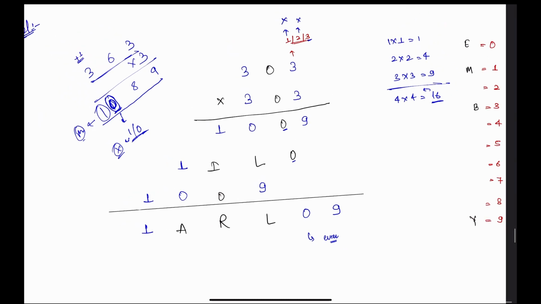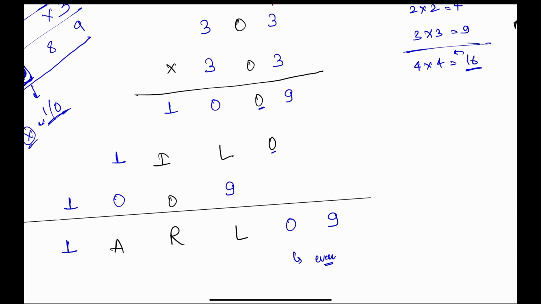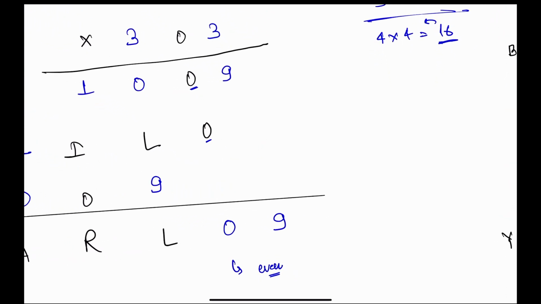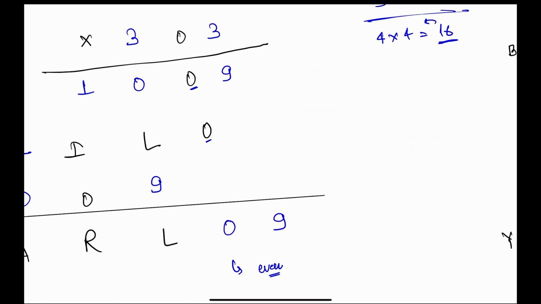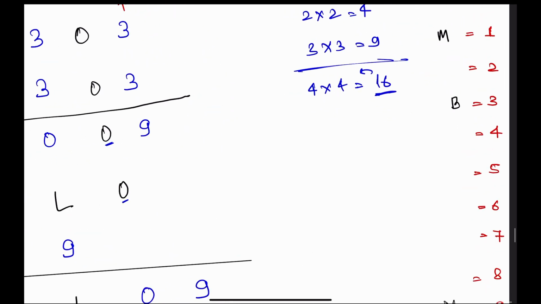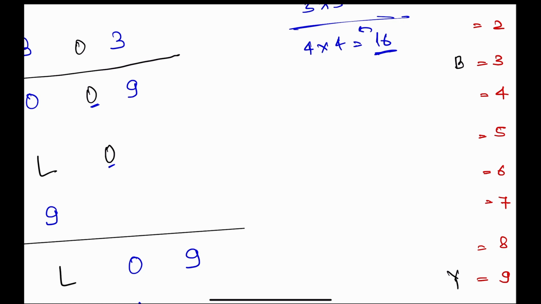Okay, great. Now I think it's easy to solve. So let's think over here now. Which two similar numbers add up to get 0? Either 0 plus 0 will be 0, or 5 plus 5 will be 0. Nothing else will come to 0 if you add. We already know 0 is taken by E and cannot be there. So what is the value of O? O is nothing but 5.